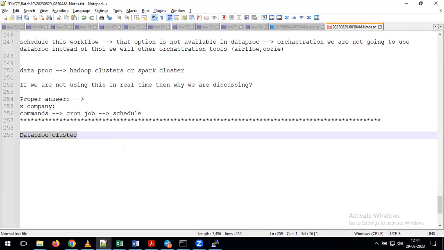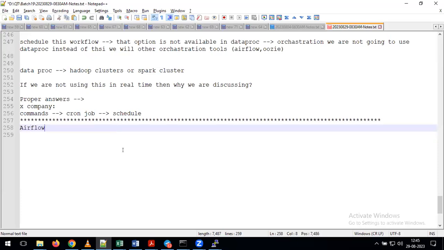To understand that, we are going step by step only. Once you understand Dataproc, with this knowledge we are going to perform the activities by using Airflow. If I directly discuss Airflow, you will get confused, right? For that reason, first we discuss what Dataproc is and how we do the scheduling activities in Dataproc. With this knowledge, our Airflow classes will become very, very simple. Any other questions?